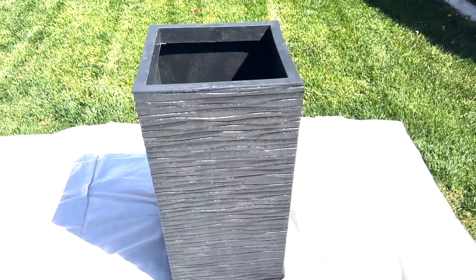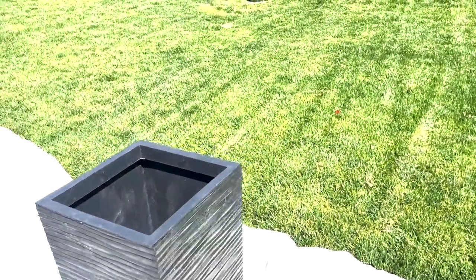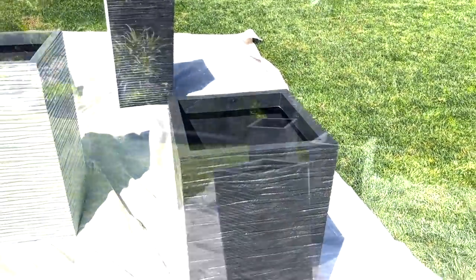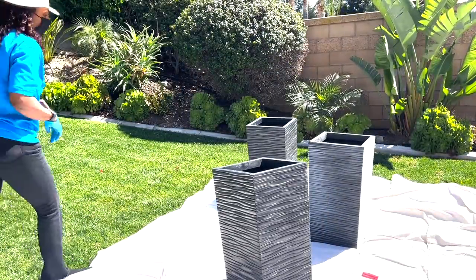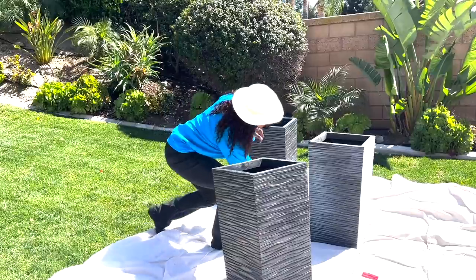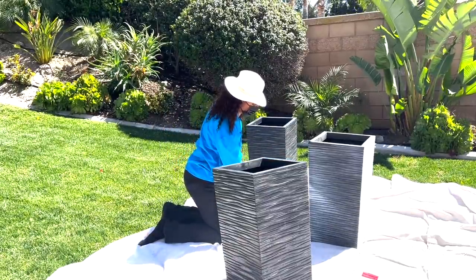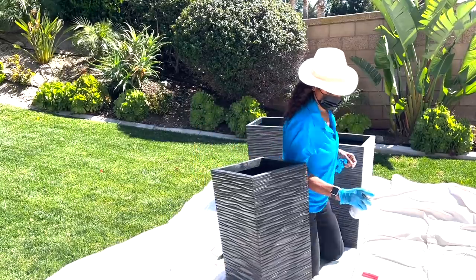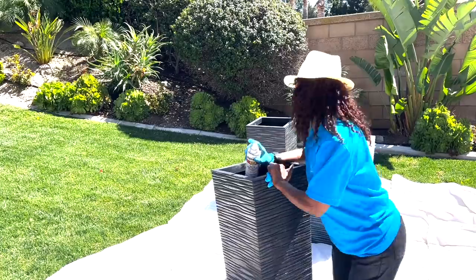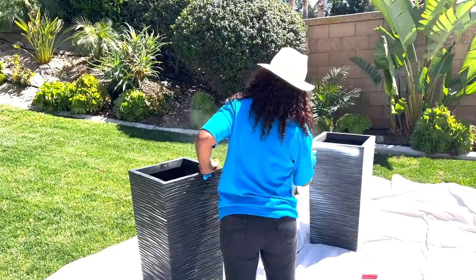Although I added floral and plants in the landscaping, I wanted to add a little bit more. So I went out and searched for pots. I needed to spray them, because the size is perfect. It's very contemporary, straight lines, but the color, I did not want black on this patio area because I had enough black in the mulch. So I'm spray painting this white, and I can't wait to show you guys the end result. They came out absolutely amazing.